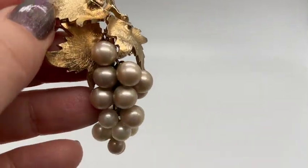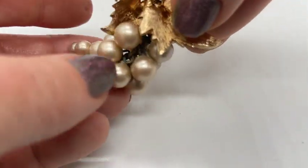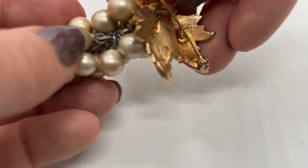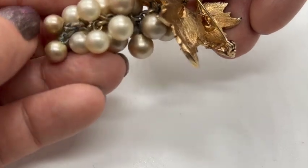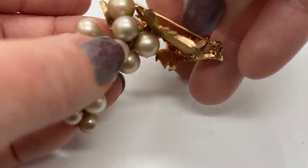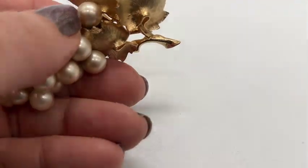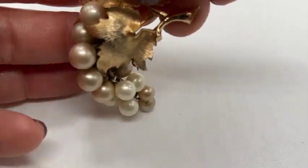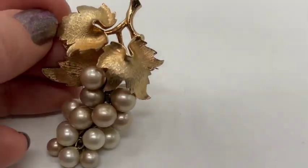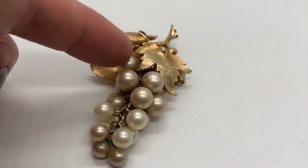This is very nice. I love the dangly pearls. So this one does have a problem here. I don't know if you can see it, but there is some verdigris there and some oxidation that needs to be handled. So I will remove that, maybe carefully with vinegar, maybe ketchup. I like using ketchup because it's more controlled. If vinegar gets on these faux pearls, you run the risk of it taking the coating off. So that's the thing. And ketchup sort of stays put a little bit easier. It kind of stays where you put it. It's not going to run into the other parts. Well, it's a cool piece anyhow. I'll clean that up.